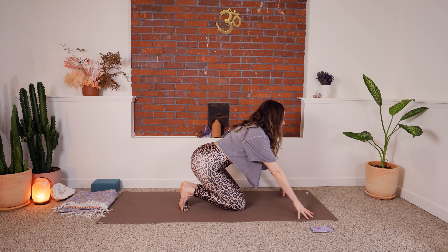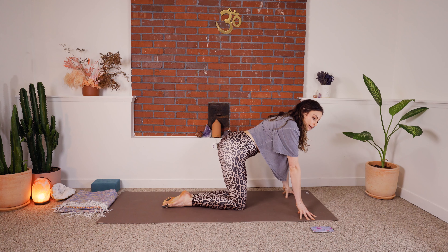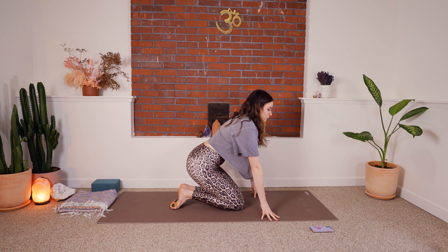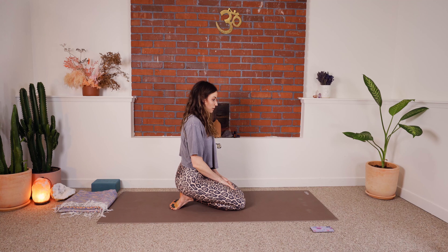We're going to come forward again and release the toes — do so slowly, carefully, gently. We come back to the tops of the feet, but this time big toes and heels together if possible, and we drag the heels back so there's an arch. Lift through the front of the ankle and front of the shin, and work on keeping that strong. You can even come back and sit toward the heels again — it's quite a workout for your foot and ankle, so take it easy. No pain. If you have bunions or bones pressing into the floor, you might appreciate a blanket under your feet for padding.